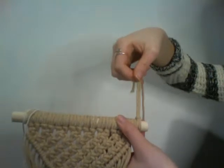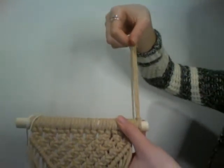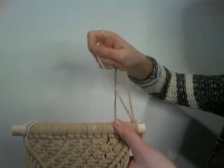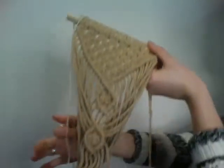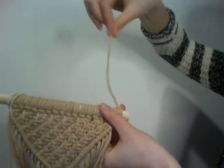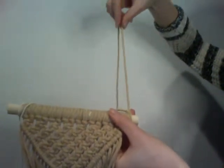So there you go. You did your lark's head on that side. And now you're going to do a double clove hitch, just like you did down here and on the diamonds. You're going to do a double clove hitch using the shorter string to make the knot, and the longer string is going to act as your leading cord.